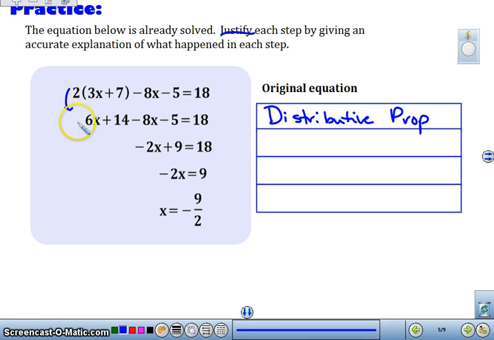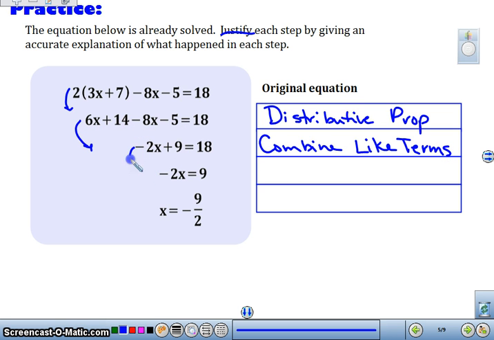What did we do from line 2 to line 3 that's different? Well, here we had 6x, we had all these x's and numbers, we combined them. So we're going to write this as combining like terms. Someone said, can we put add like terms? Same thing. Combine like or add like terms. Not only did we add the like constants, we add the like variables.